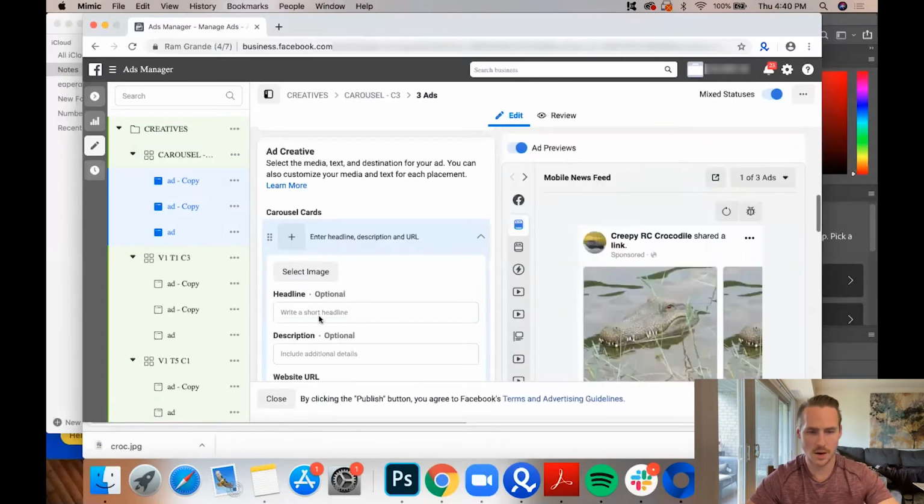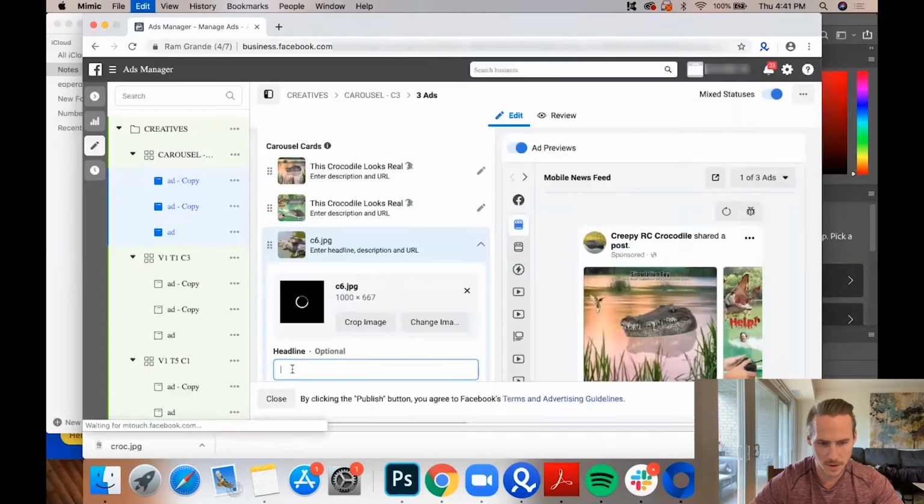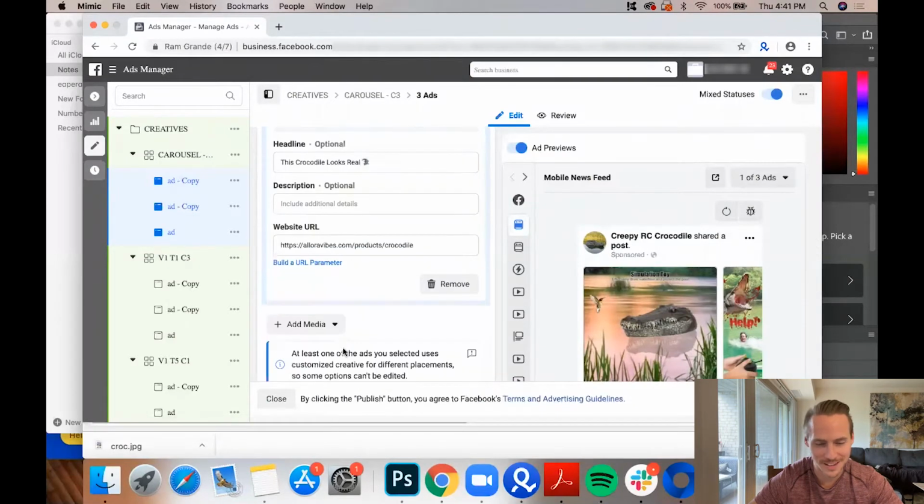And now we're gonna go down, we'll put in our headline. It's already given us a cool image for the first one, but we'll still take control of this. I'm actually really excited to see how this product does. I can see this being one of those products you wouldn't expect to do really well, and it takes off.